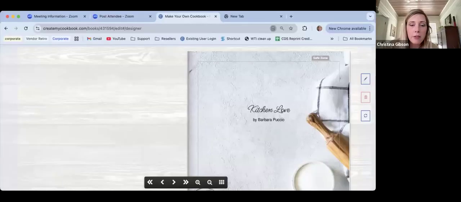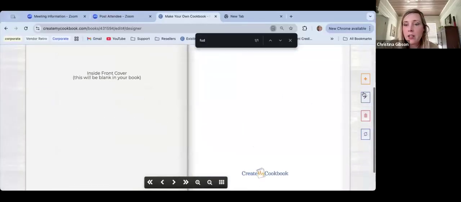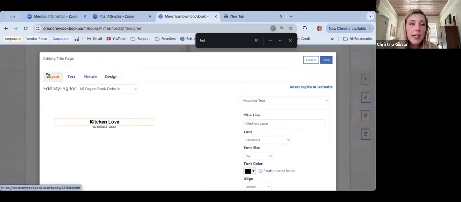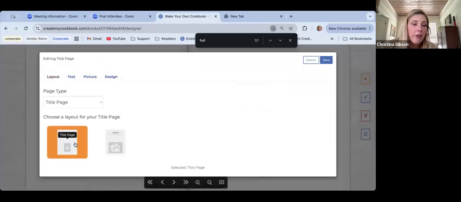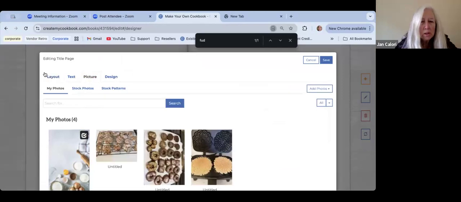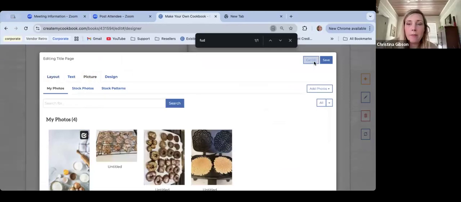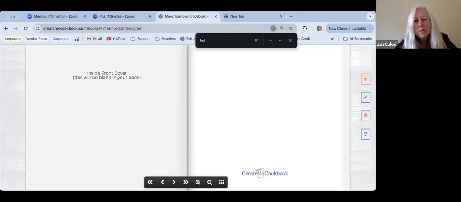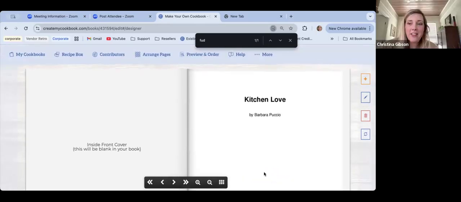Okay. Miss Jan, did you have a question? Yeah, I'm wondering on the title page inside the book, can a photo be added to that? Yes, on the layout you can add a photo. I was trying to add the photo, but I guess I didn't realize I need to change the layout first. Yep, that's all you got to do, and then you can pop one in. And there was a few other questions.